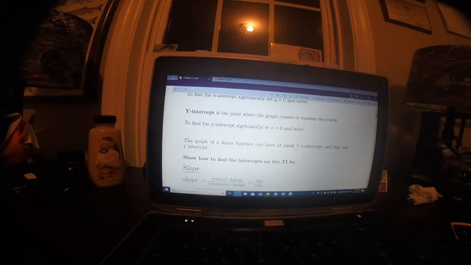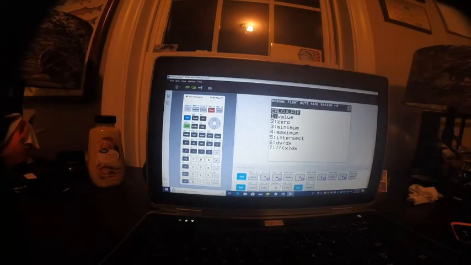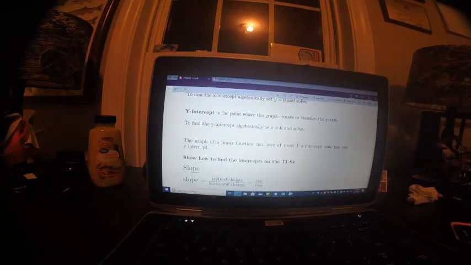So remember, to find your x-intercept, if you pull the calculator back up, find the x-intercept, we hit second calc, and we wind up doing 0. To find your y-intercept, just use the value function and type in x equals 0. It's pretty straightforward. Alright, make a little note of that on your notes if you need to.